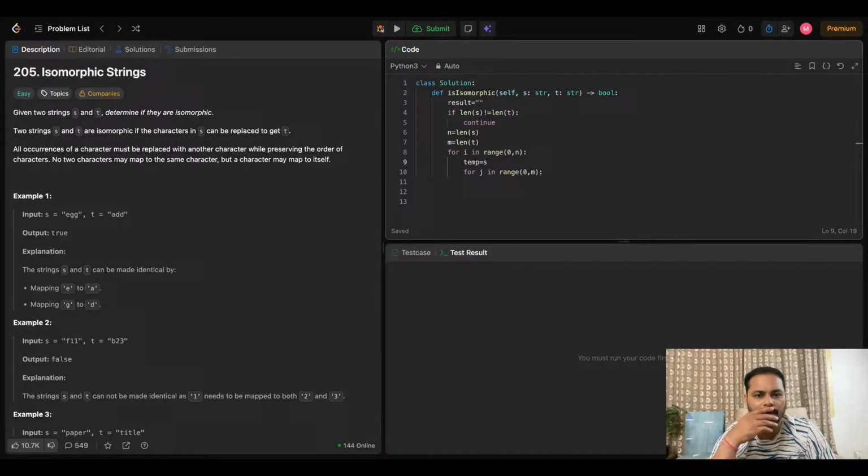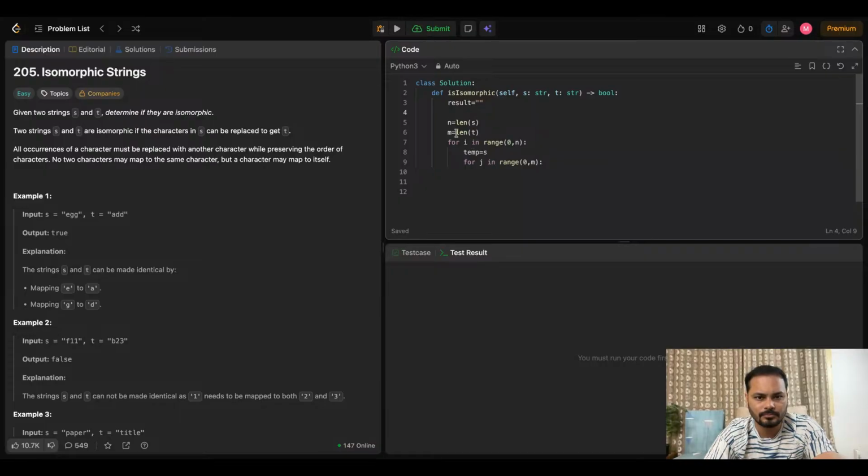I'll just say character of s. Let's say I assume this character of s is equal to s of i, and character of t is equal to t of i. All right.